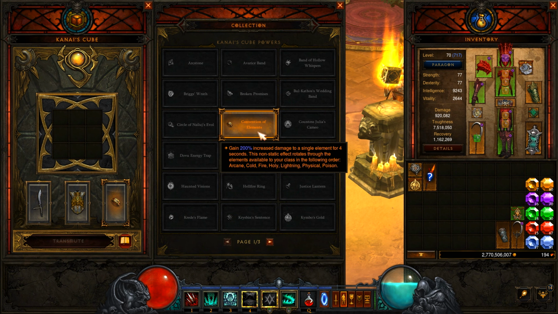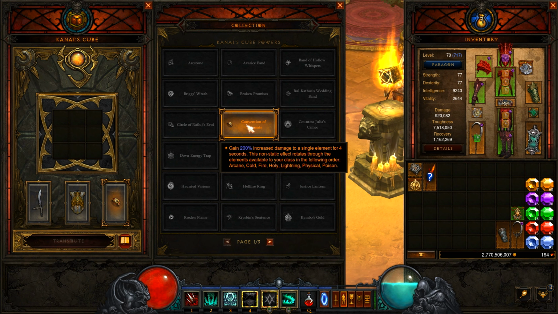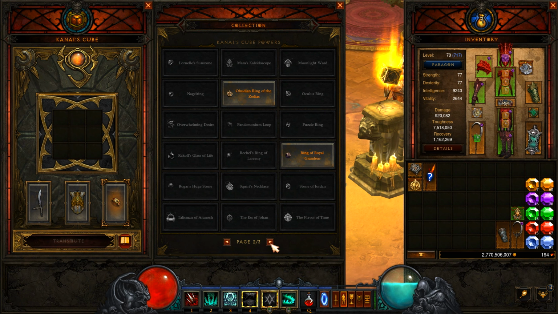And then again, in the ring slot, I have a Convention of Elements. It rotates through your stuff. Now, Convention of Elements is very good for Necromancer because they only have 3 elements. They have poison, they have cold, and they have physical. So rather than having all these things you have to cycle through to get the right one, you get the right one 30% of the time. So it's definitely good. And when it hits that physical damage boost, you can really, really feel it.